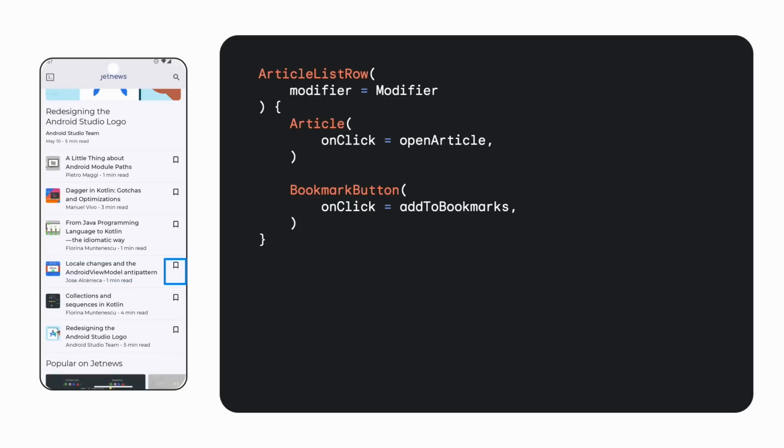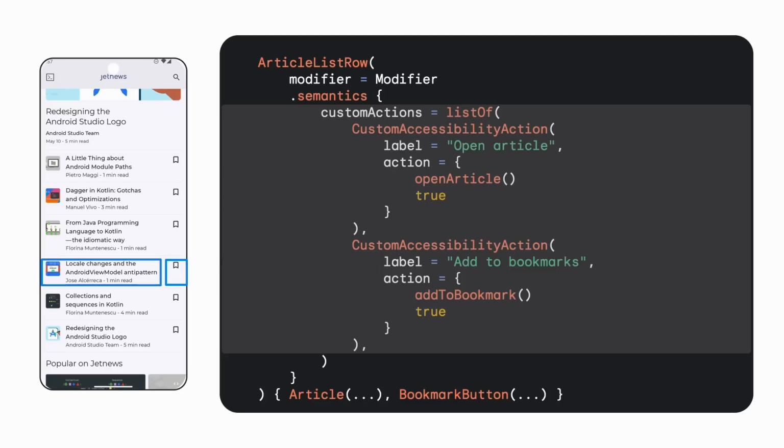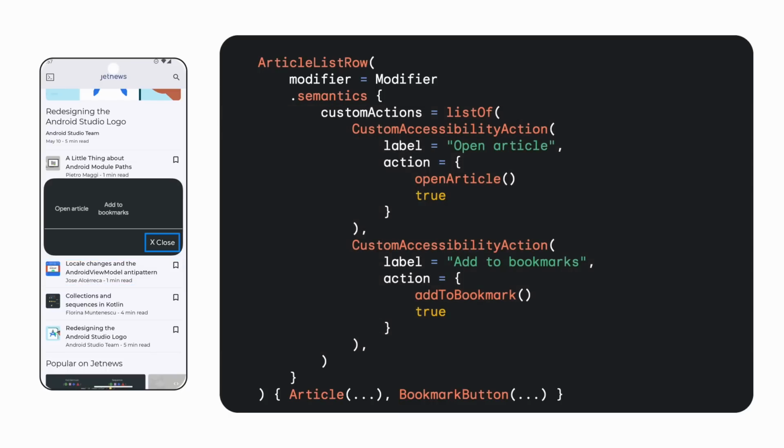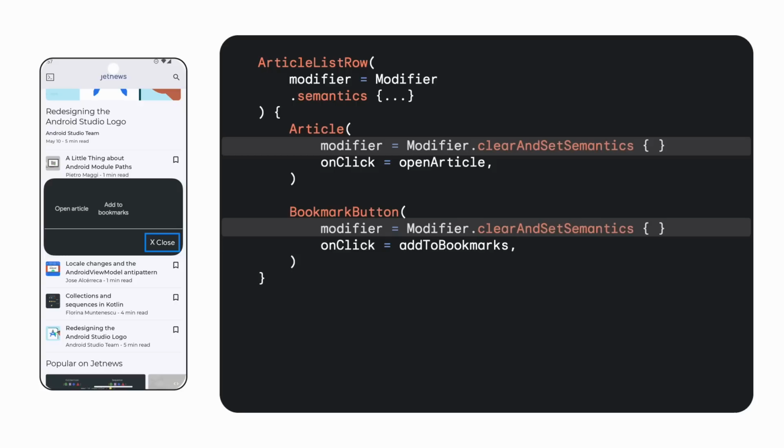To improve the navigation experience, which is especially helpful for interaction-based assistive technologies like switch access or voice access, you can use custom actions on the parent item and move its nested actions out of the individual traversal and into a separate action menu. Using switch access as an example, its menu opens on selecting the parent item, offering the available actions there. However, make sure to always clear the original semantics of items which actions you're moving elsewhere. We'll see more on this later.